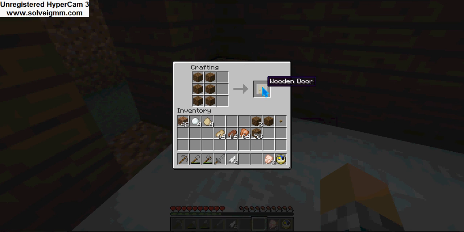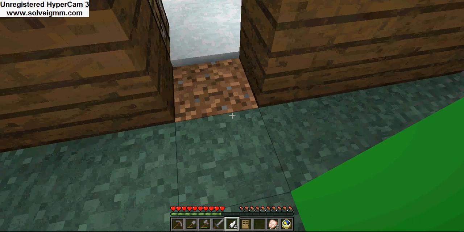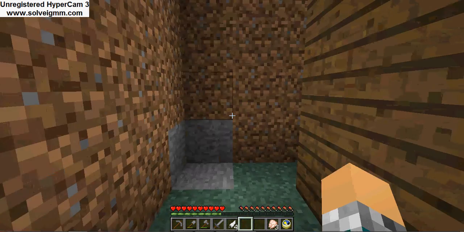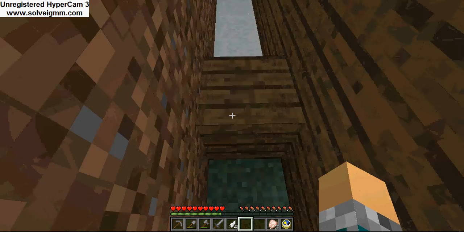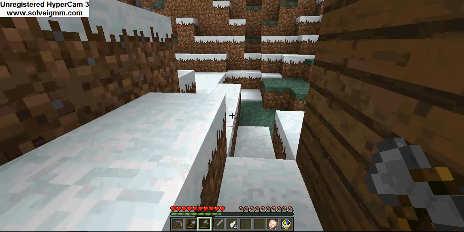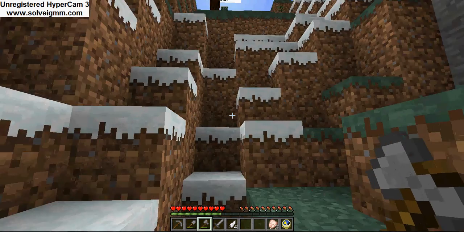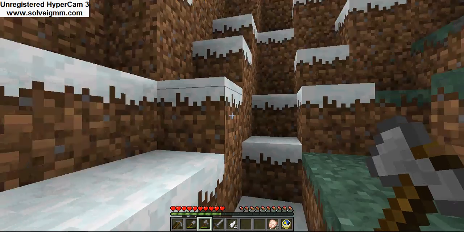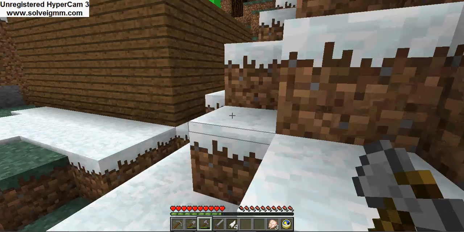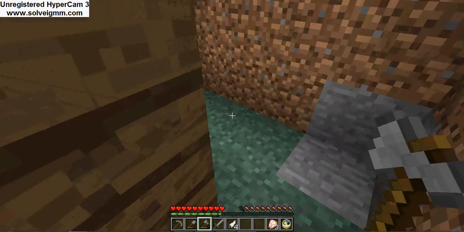House, a door, yes. Yeah, I do. Now, what I actually do want to do is make a stairway up there. How I'm thinking of playing it is this. So I'm just going to do this quick.